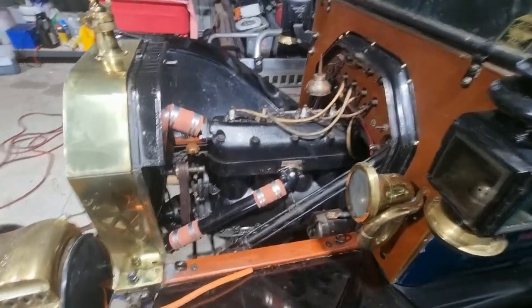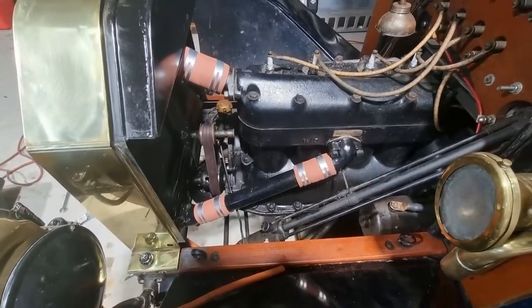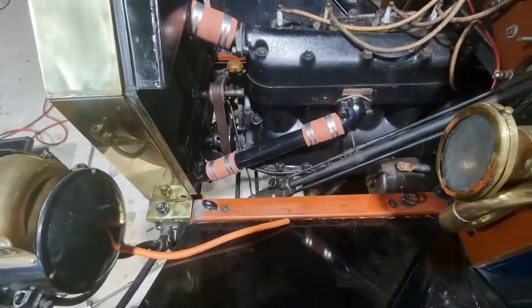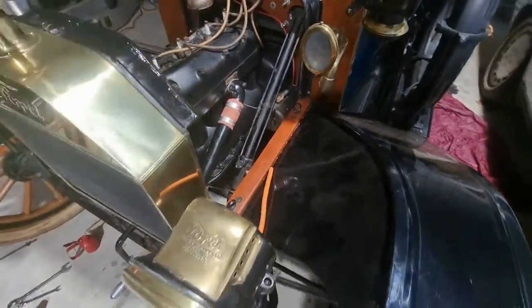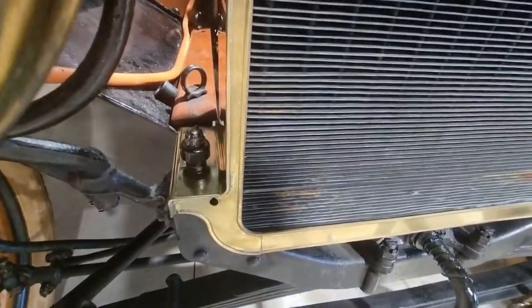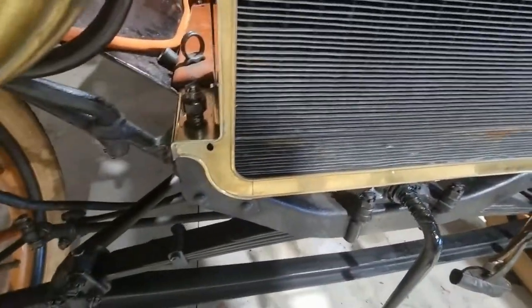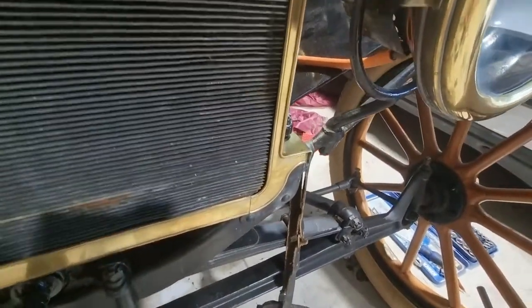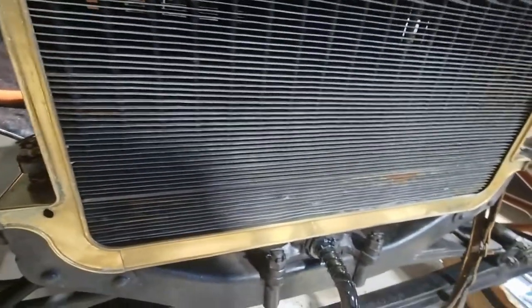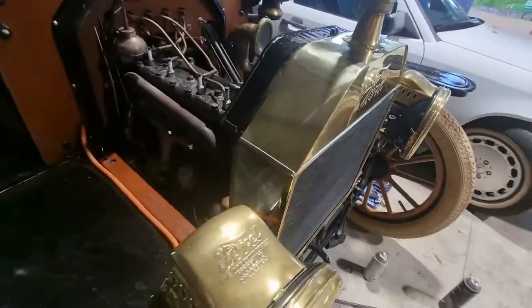Okay, job is done. What do you reckon? I reckon that it's looking pretty trick. So we've got new cotter pins in here. Those nuts have been tightened down until they bottom and then backed off 1.5 turns, and that enables you to still have a little bit of play in your rad. Like I said, there's a spring under that cup. Wow, I'm really pleased how far I got.